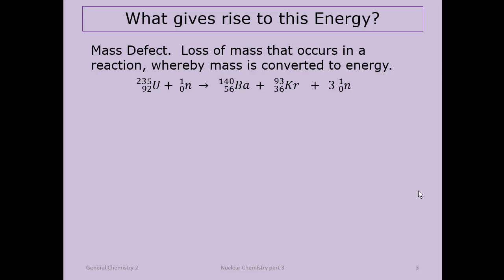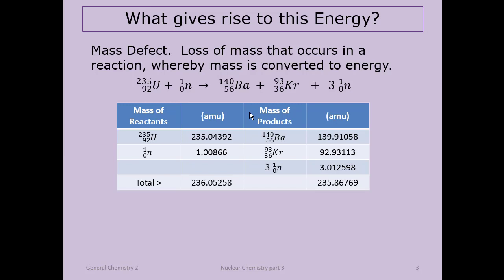So if you study this reaction, on the reactant side you have a large unstable particle. It interacts with a neutron and it splits into 2 smaller isotopes which are approaching becoming stable, but these both are radioactive as is, and releases 3 neutrons. So this is the fission reaction. Let's see what we mean by this mass effect.